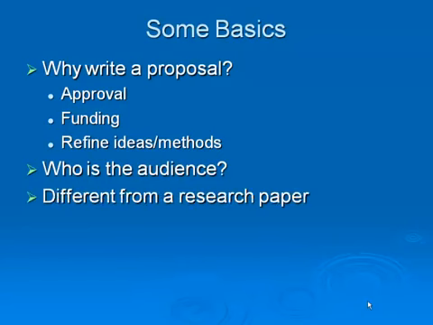How is it different from a research paper? A couple of ways, two primary ones. One, verb tense. In a research paper, you've conducted the study, so you're primarily writing in past tense, like throughout the method section and results. Participants did this. In a proposal, you haven't done it, so don't write it in past tense. And no matter how many times I say that, people will still write in a proposal, participants completed and so on. And no, they didn't. This is a proposal paper, not a research paper. So pay attention to your verb tense. And I'll talk more about that when we talk about the method section, because that's usually where people trip up.